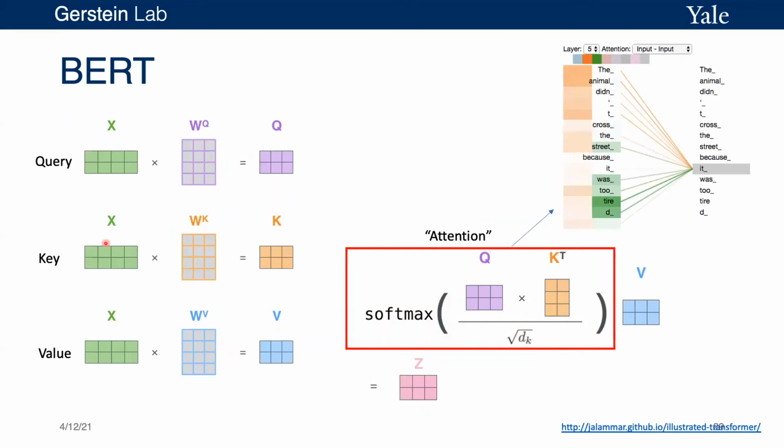So this is how the attention is calculated. You can consider that in a traditional neural network model, you only have a weight that is applied to your input vector and transforms it into some value representation that you can pass on to the next layer. So this is the same thing as the value matrix in BERT. But the difference here is that with an attention mechanism, they are calculating two more matrices, one called key and one called query. And from that, you're calculating an attention, which, if you interpret this from a natural language processing perspective, the attention matrix is one that captures the dependencies between the words.